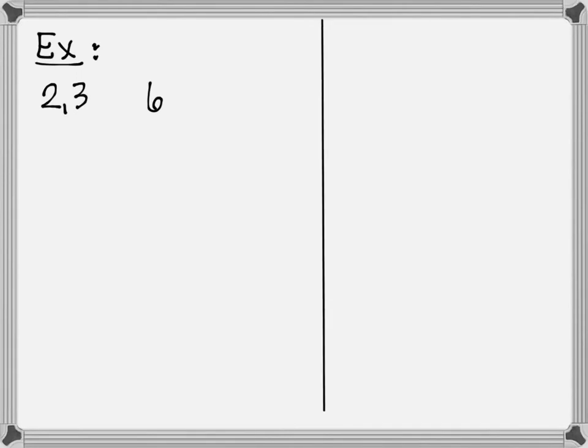Okay, so we're going to do some examples, and the first one is exactly that one that I said. I'm going to write it this way. If it's divisible by 2 and 3, it's automatically divisible by 6. Okay? So I'm going to give you some more. If it's divisible by 3 and 5, it's automatically divisible by 15. If it's divisible by 3 and 8, then it's automatically divisible by 24. Okay? So, some non-examples.